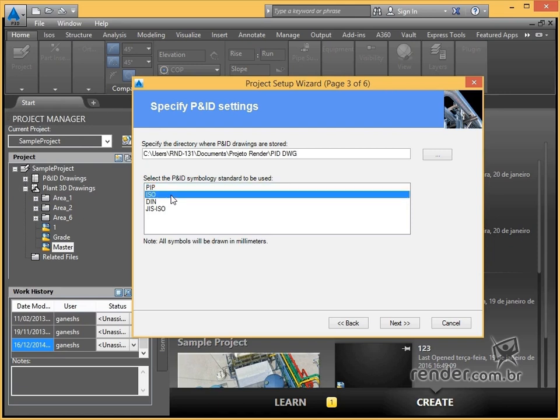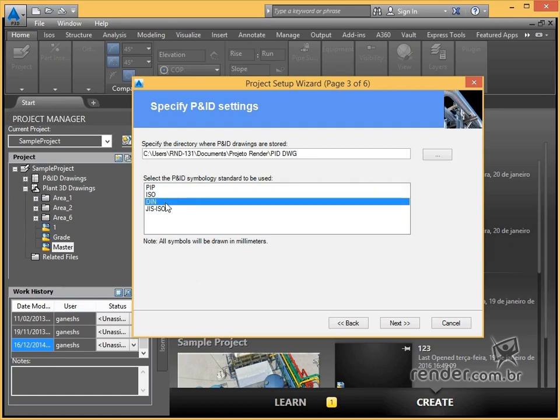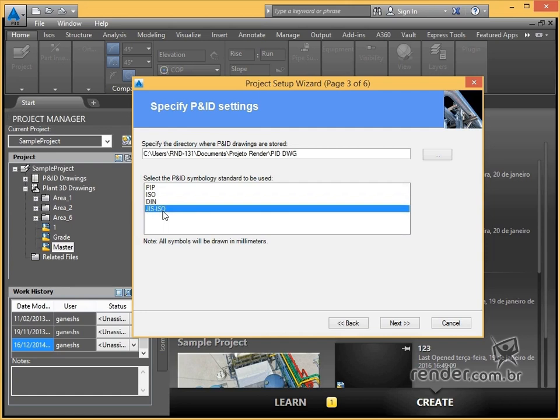ISO, which is the symbology of the International Standardization Organization. DIN, which is the symbology of the German Institute of Normalization. And finally the JIS ISO symbology, adopted by the Japanese industry.